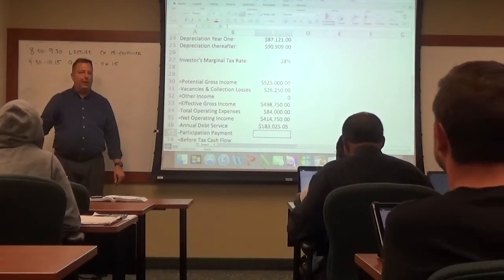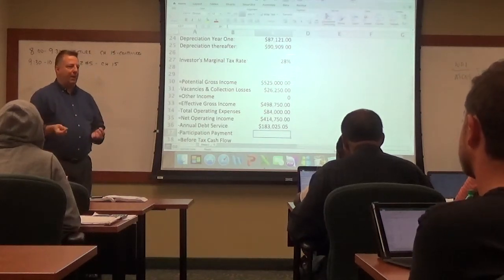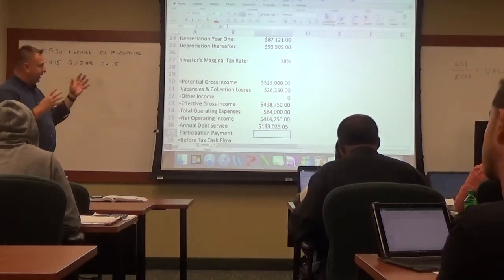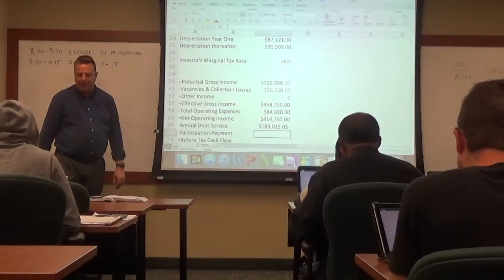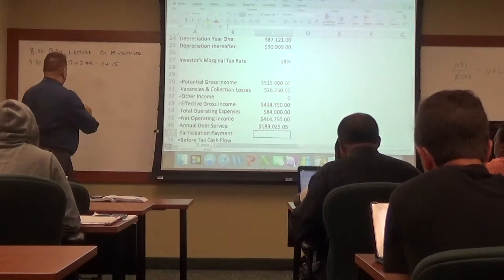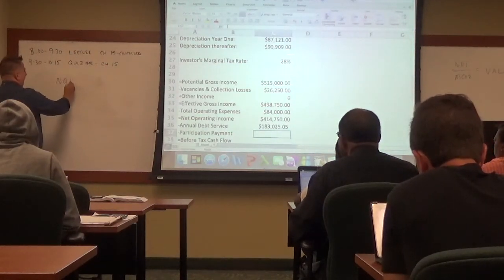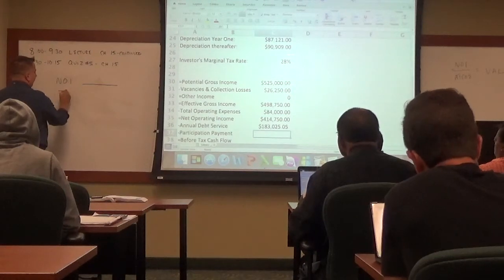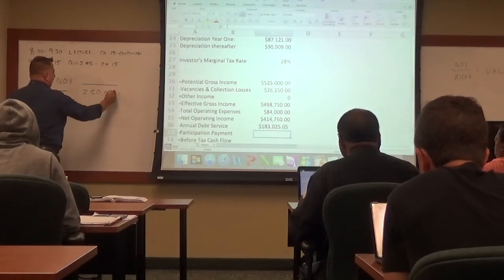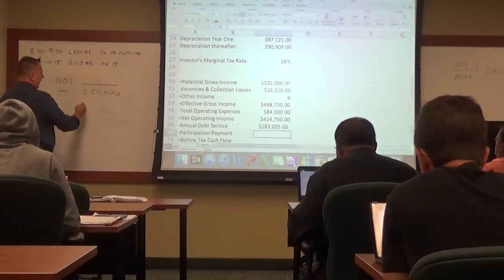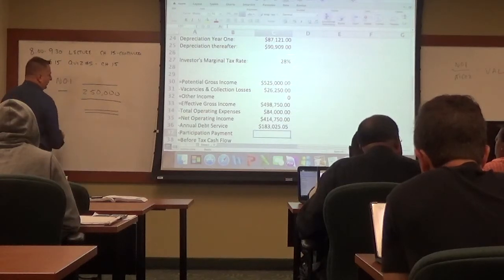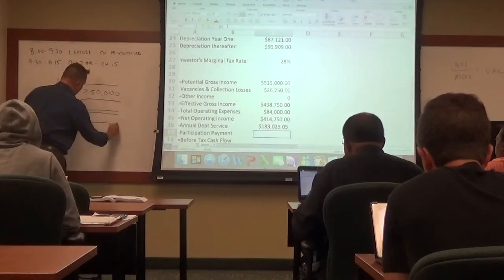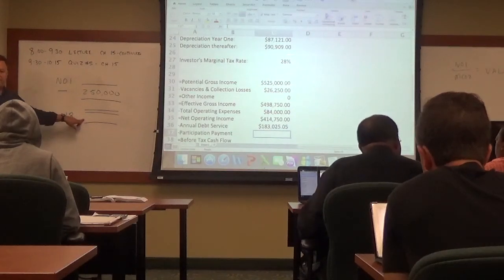Yes or no? Okay, so what we've got to do is construct a little formula to basically reflect that. All right? So use the logic of simply thinking about what is going to help us to calculate that participation payment. Well, in this case, the logic is, if we've got NOI of whatever it is, you're going to take whatever that NOI is and subtract out 250,000 from whatever the actual NOI is, and then whatever is left, you're going to multiply that by 0.18, and that is going to be the amount of the participation payment. Does that make sense to everybody?